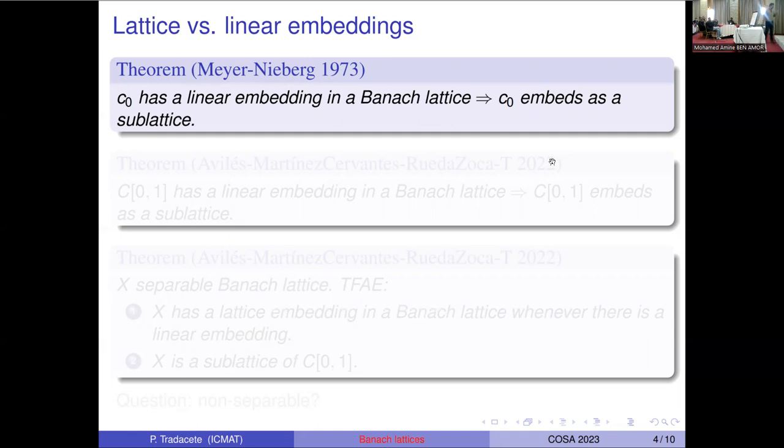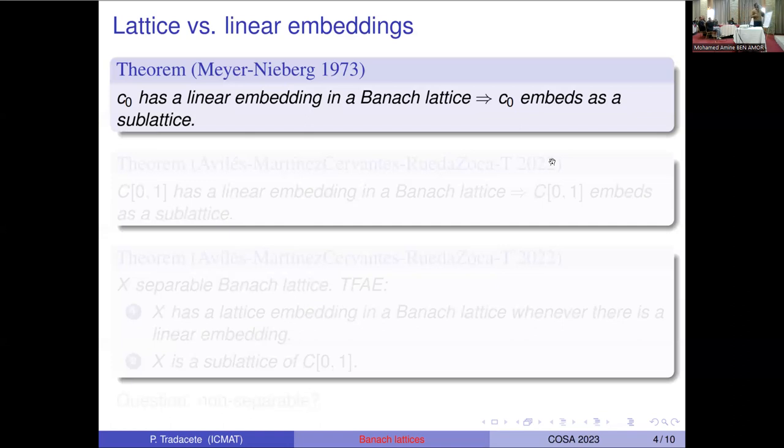I think it's a very interesting theorem. One comment is that when I say that c0 is a subspace of a Banach lattice, this means that there must be another copy of c0 which lies as a sublattice. I'm not saying that every time I embed my subspace c0 into a Banach lattice, it has to be as a sublattice. It could be in a completely crazy way as far as the lattice structure. You could take many ways of embedding c0 in a Banach lattice which are not sublattices. But this is telling you that if you can do it in a linear way, then necessarily there's somewhere in your Banach lattice where you can find a sublattice isomorphic to c0.